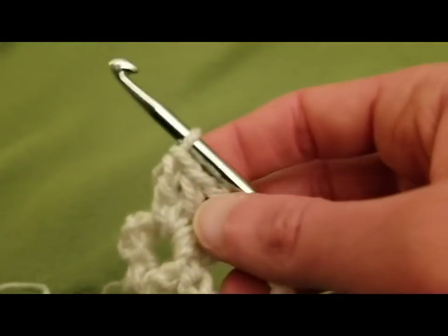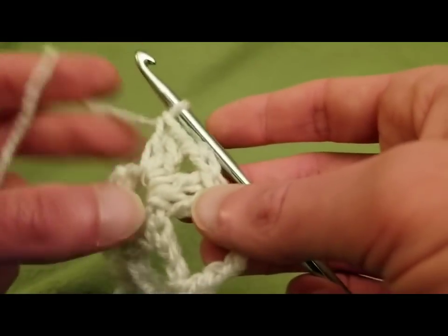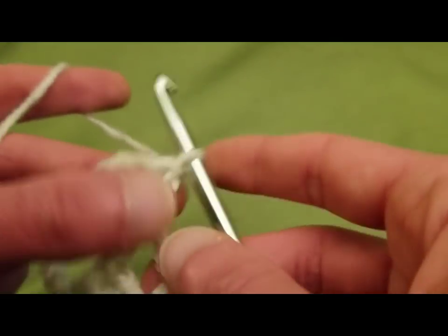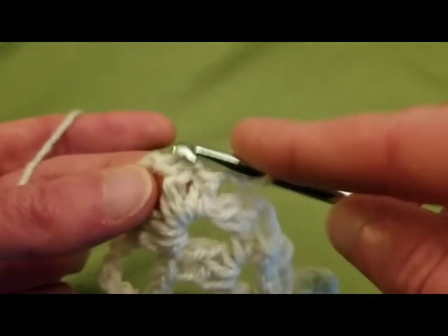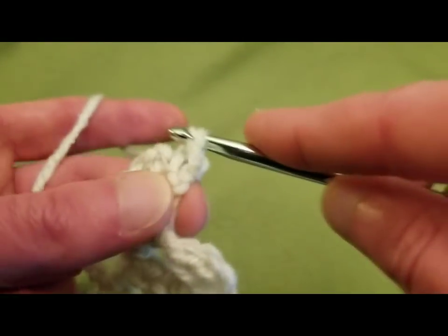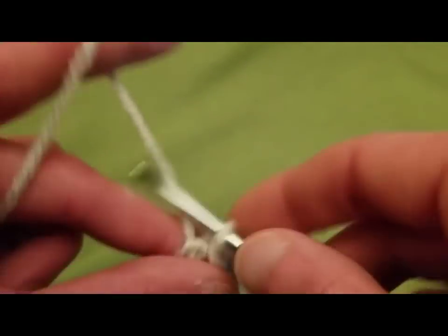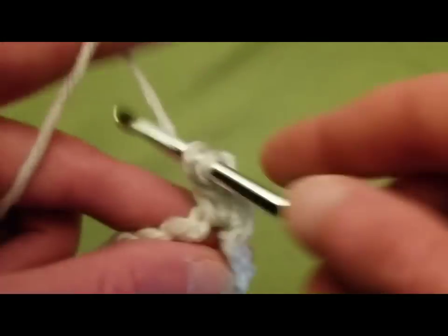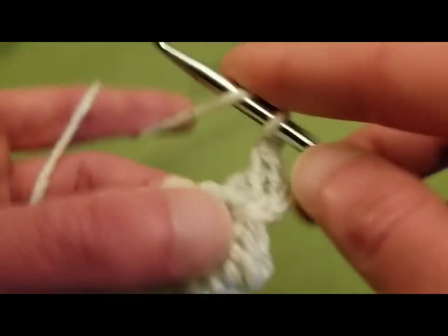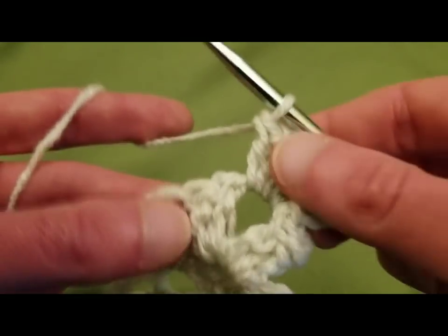Alrighty, row 5. Now this is the last of the rows, the last of the initial rows that is pretty much the same. We're going to turn the work and going to go into that first double with a slip stitch, second double with a slip stitch, like so, then into the chain 2 space with a slip stitch, chain up 3, double crochet into that chain 2 space, chain 2, and 2 more double crochets within that same chain 2 space because we need our cluster within the cluster.